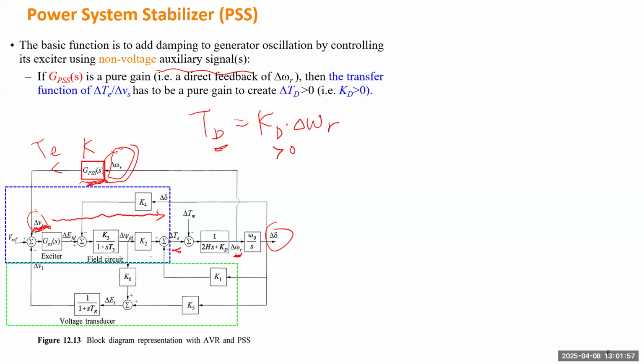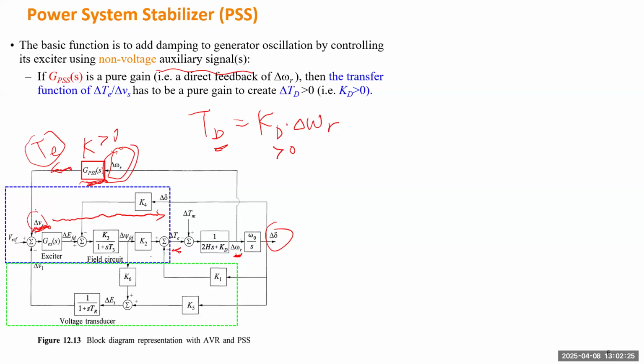So if we make the output of this PSS be electric torque, and we make K positive, then this PSS will add damping, depending on how large a K you put. If you put a very large K there, it will give you a lot of damping. But that's based on the assumption that the output has the meaning of electric power, or at least needs to be somehow proportional to the electric power.